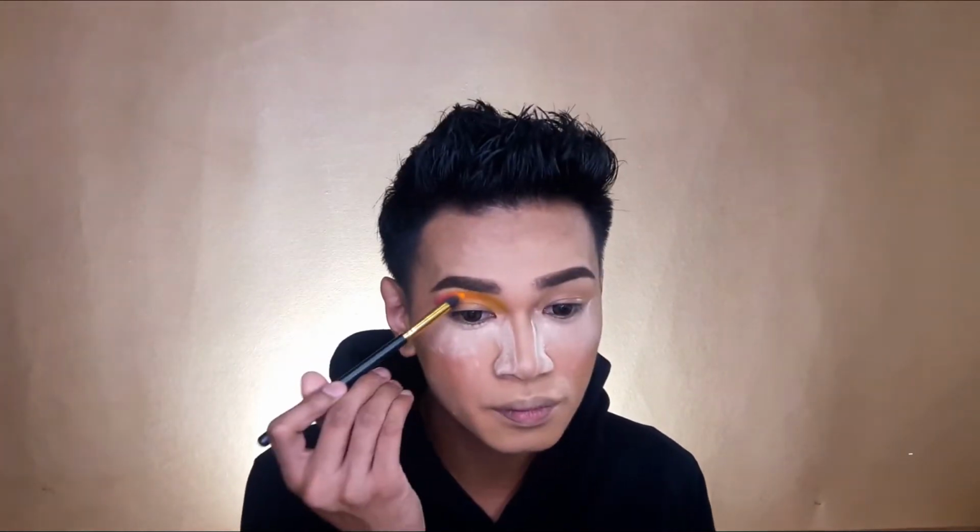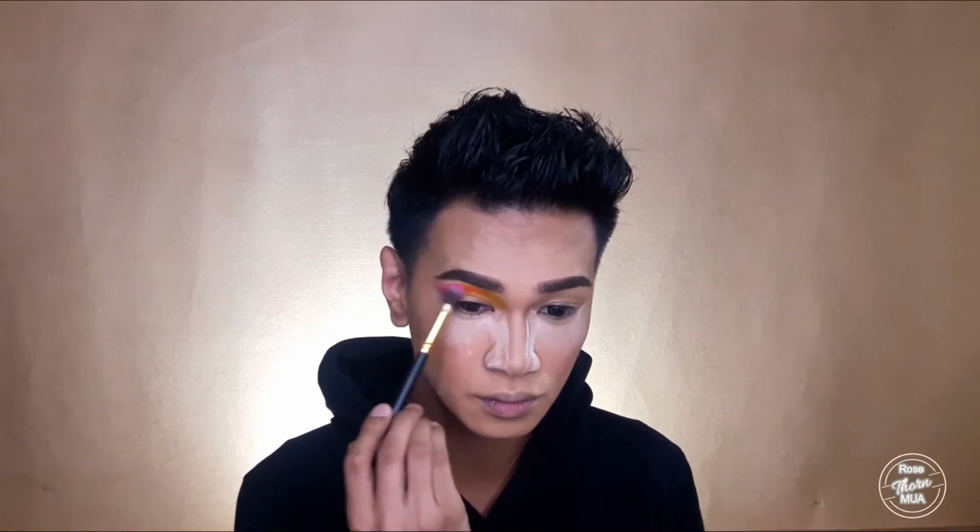And so, super pigmented tong palette na to. I'm so loving it. So, I think mag-end siya sa pink. And i-intensify ko lang yung yellow and pink. So, I think mag-cut crease siya sa look na ito. So, magka-cut crease din tayo. So, using my Maybelline concealer, I will be cutting my crease.